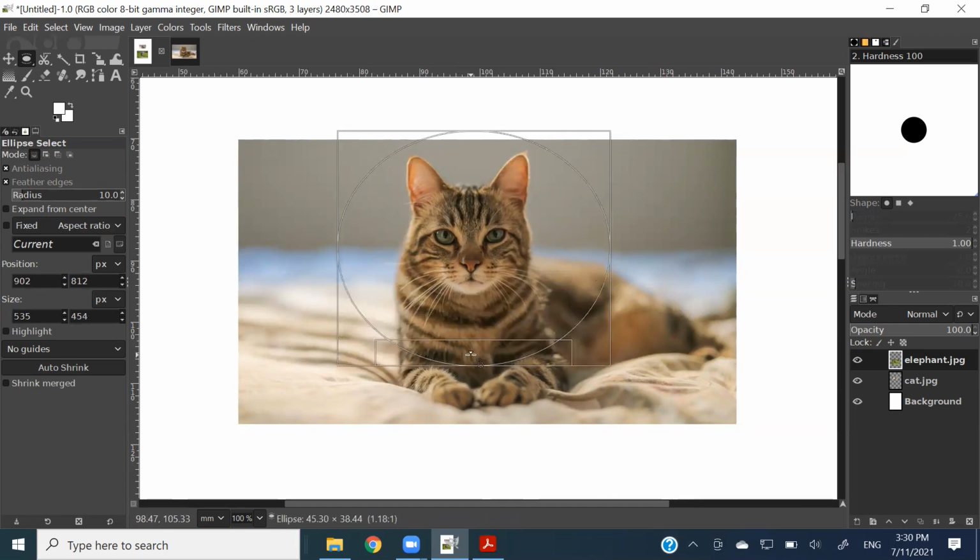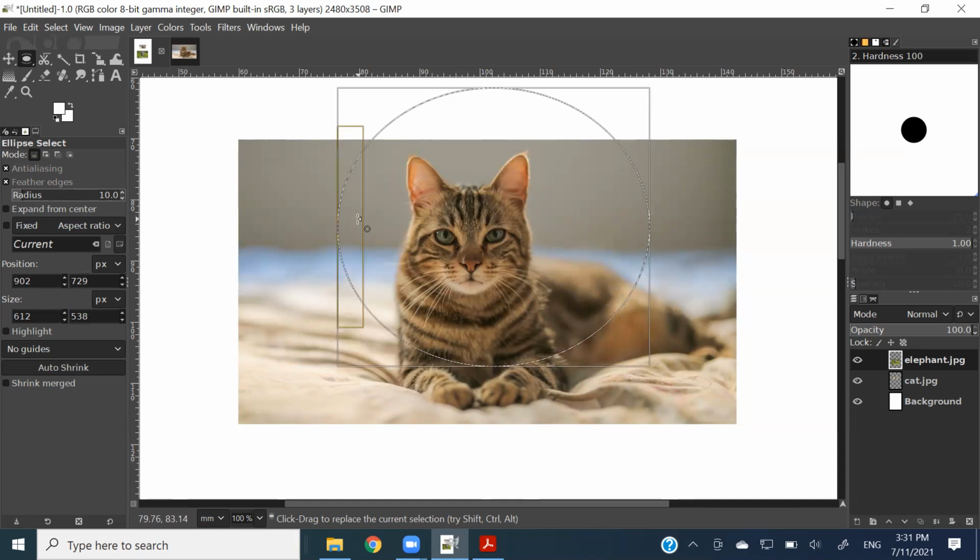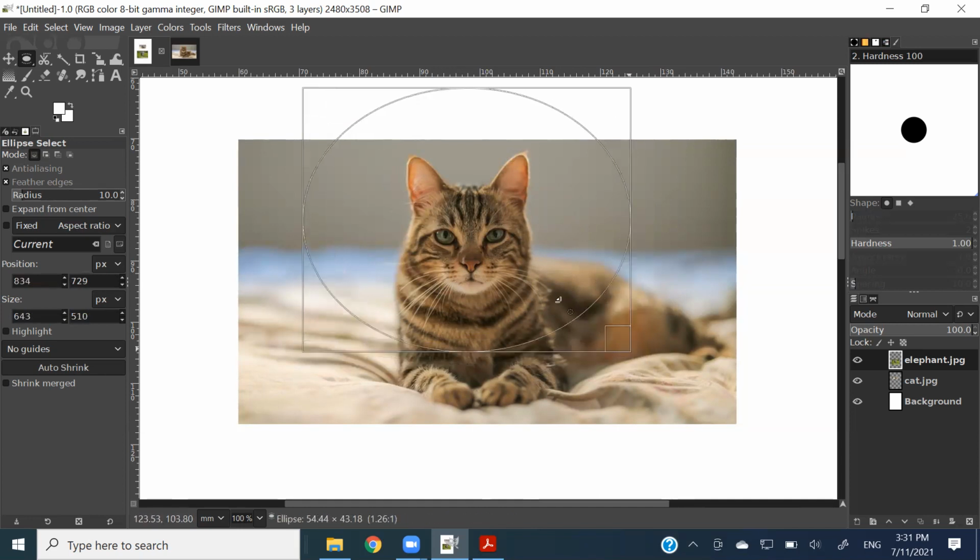You move your mouse to the middle of the selection, and from the corners we can change the height and the width at once, right? And if we want to move the selection, we can just click on the selection and move it, right?